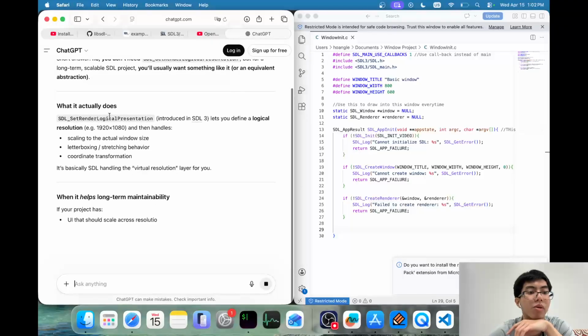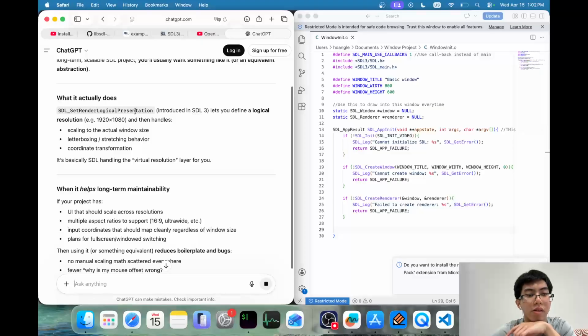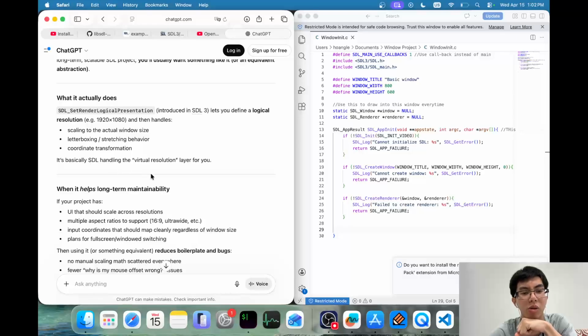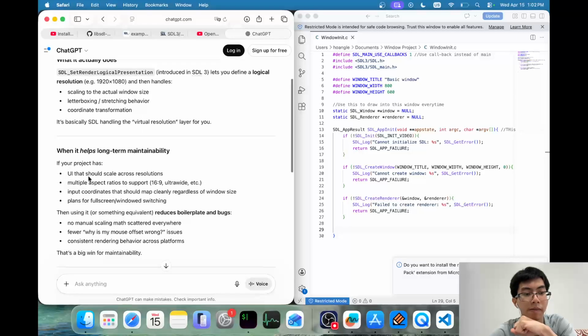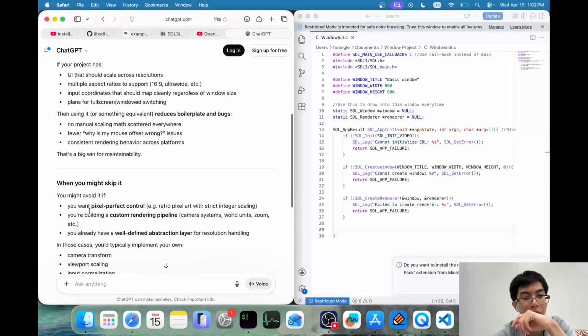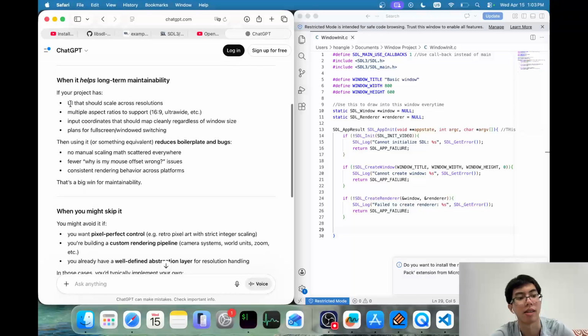SDL logical representation lets you define a logical resolution and then handles scaling to the actual window size, letterboxing, stretching behavior, and coordinate transformation. It's basically SDL handling the virtual resolution layer for you. Yeah, I think we will need this because in the long term we need all of this, and it reduces workload and bugs.